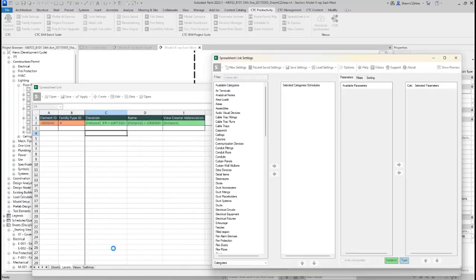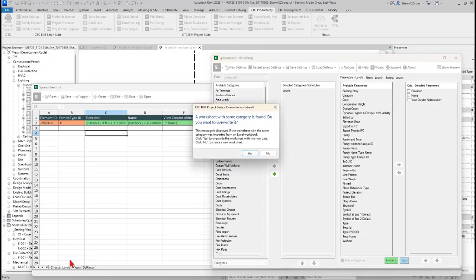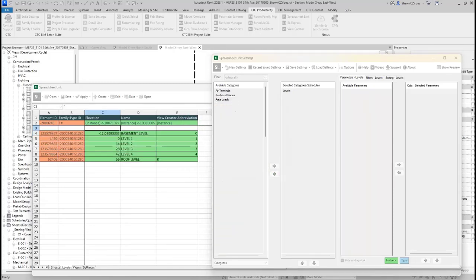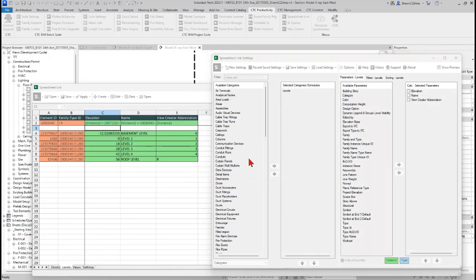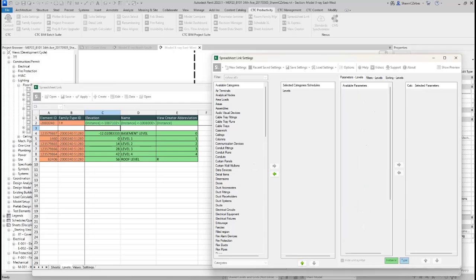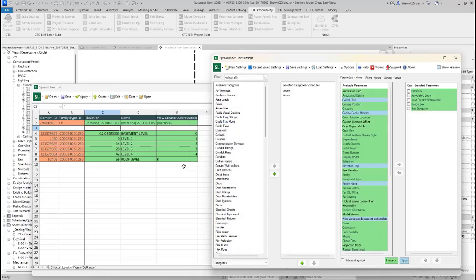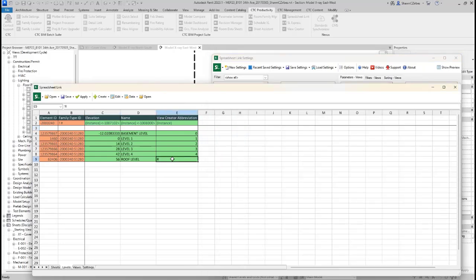This knows how to open up a pre-existing Excel spreadsheet, a whole bunch of workbooks, and it's going to replace some of the data here for levels, for views, for some of the settings that exist inside of there. I'll take you through and show you a little bit about what's going on in here. But again, if you want to know more about how this is configured, we have a webinar that talks about how this was actually built.